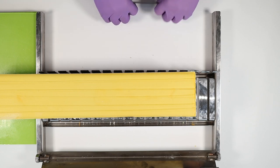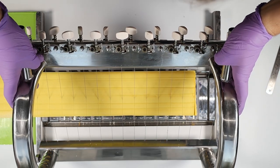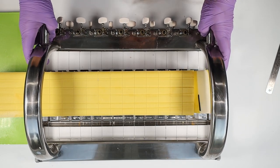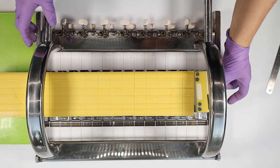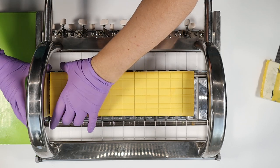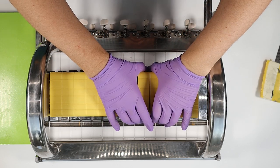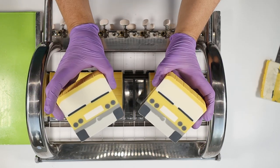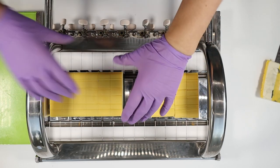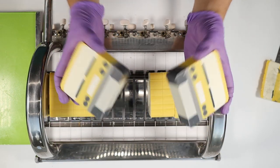So here's our bus the next day. Let's get this chopped up, shall we? Okay, let's have a look at what we've got. Here's our little bus. Oh, it looks really cute. That is very cute. I really like that.